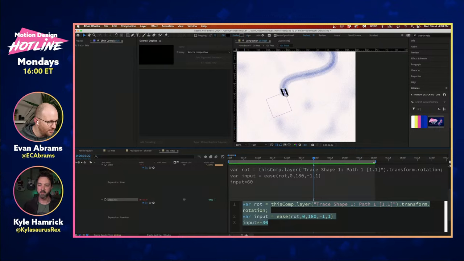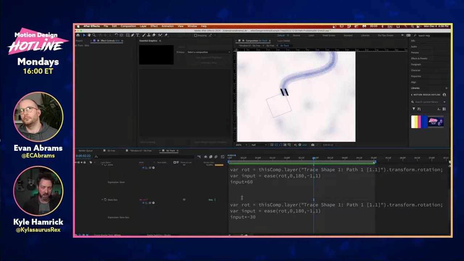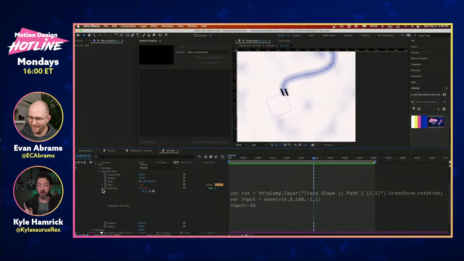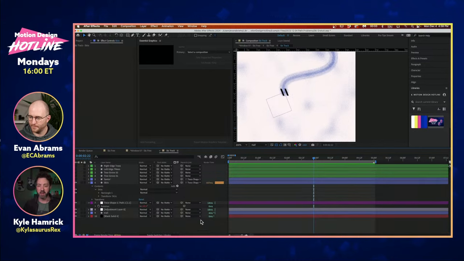Let's see, what is the best way to do a look at in 2D? Joel had a question about look at, and you're kind of sort of doing a look at here, but there is a way to specifically have a layer look at another object. That's a whole other code thing, which honestly might be a great future topic, because I know that's come up before, so I already wrote it down as a note. Oh boy, I hope one of us is writing that down.